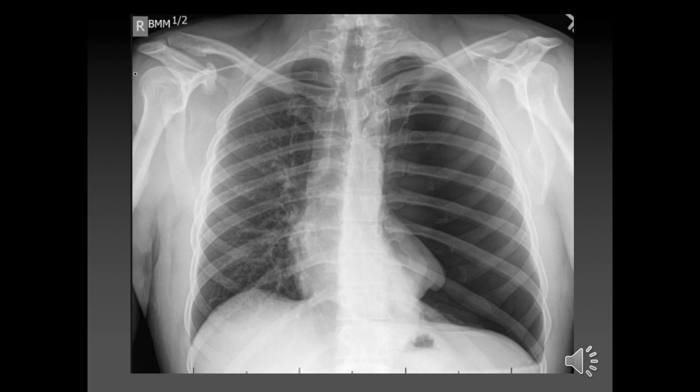And you can actually see here some rib fractures as well. So that's probably what's causing it. But the thing with the pneumothorax is, as you can see here, there are no little white bits, whereas there are here. And those white bits are lung markings. Lung markings are where the septa of the lobes are, or where vessels are going into. And there's nothing there because there's actually no lung there. It's just literally pure air. And that's pushing everything away. It's pushing the heart to the right and it's pushing the trachea to the right.